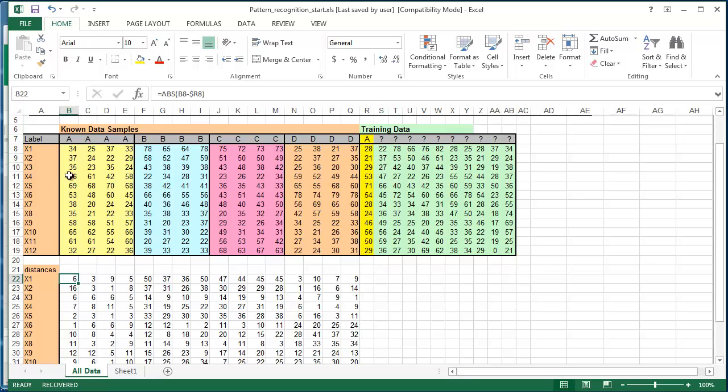So now I'm going to change my formula so that it's equal to B8 minus, instead of R8, I'm going to want this to switch over to S. I'm going to switch over to the S ones.